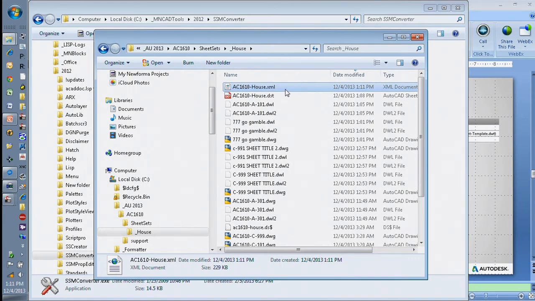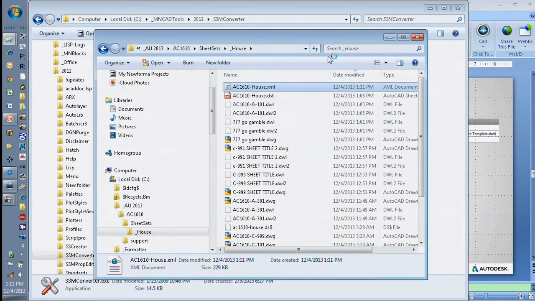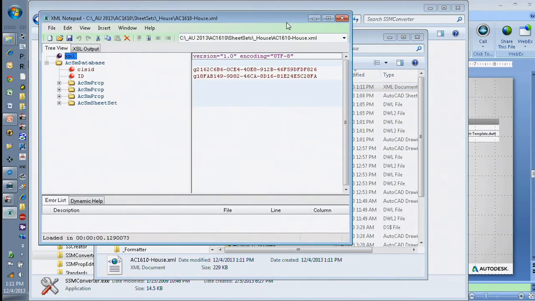If you open up this XML file, you need an XML editor. You can download XML Notepad from Microsoft for free. You'll need this in order to do this trick. Open the file. Is everyone familiar with XML at all? Just at least the format. You don't have to be an expert. Basically what you do is you navigate down to, and this information is in the handout, a very specific node that contains the bad data.